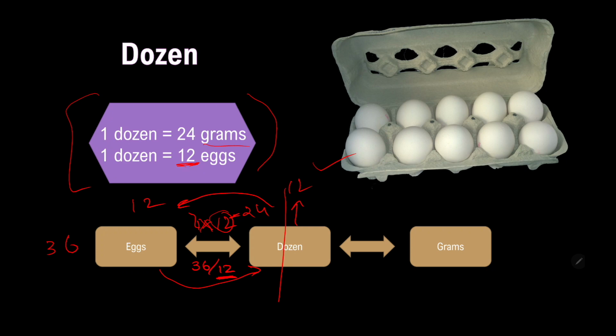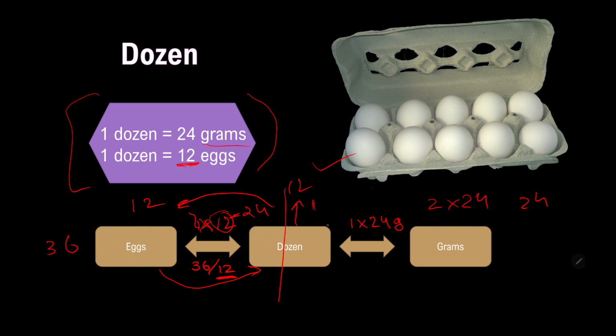So the given here is 1 dozen of eggs weighs 24 grams. My first question is, if you have 1 dozen eggs, can you tell me how many grams of eggs you have? In your mind, you will say, sir, that is 24. That is given in the question. But what you are actually doing is multiplying 24 with the value of dozen. 1 dozen eggs weighs 24 grams and 2 dozen will weigh how much? 2 dozen will weigh 2 into 24, that is 48 grams.